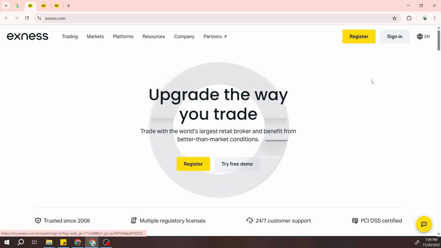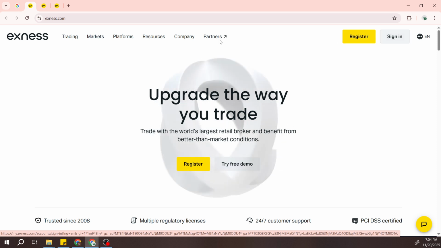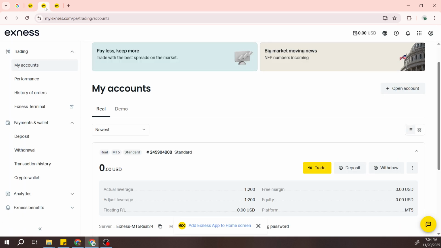Once the site loads, click through to the platform and log in with your credentials. Make sure you're on a stable internet connection, and if your browser prompts you to save passwords, only do so on a trusted personal device. After logging in, you'll be able to access your trading terminal where you create and manage orders.